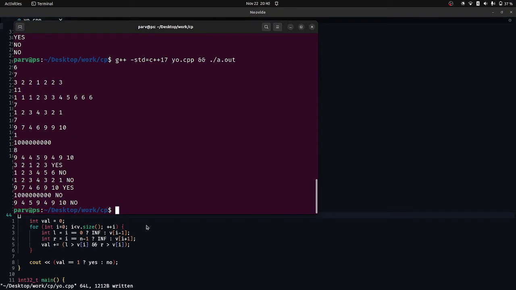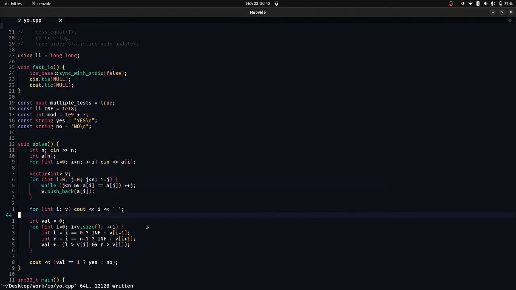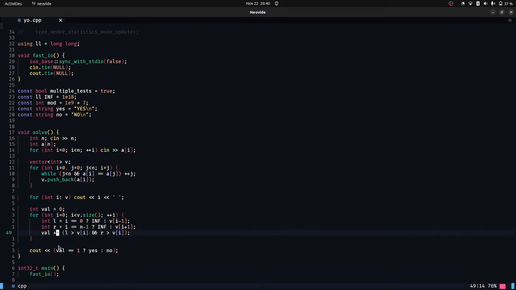Let me check my L and R then. Value, if V at I is less than L, it's V at I minus 1. Okay. If I write it this way, this should have worked either way, but let's do it this way once.